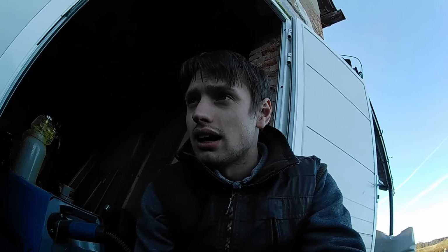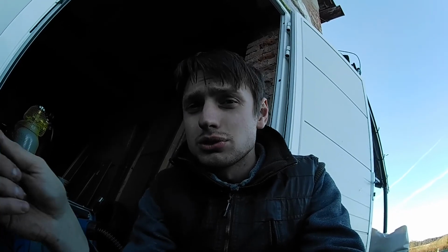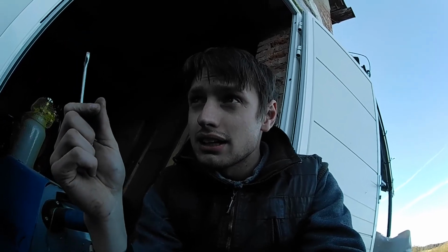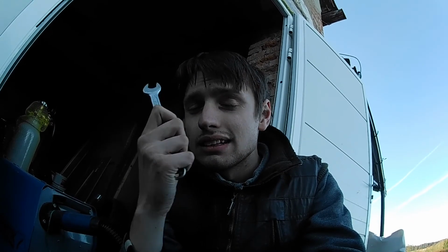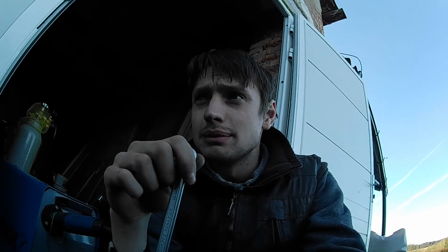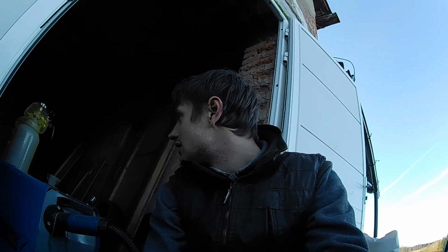Anyway, I hope we will do some progress. I want to also weld the exhaust back there, so I will have to crawl under the vehicle because I want to weld it, at least start it on the vehicle to be able to line the flange properly with the exhaust muffler. So I think the next step will be driving it forward a little bit. I will take some cardboard or something, if I can find anything. I will put it under my back and I will crawl under there and try to weld it.